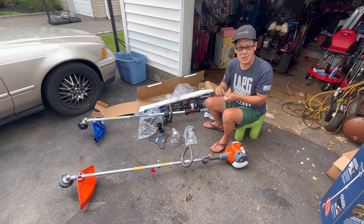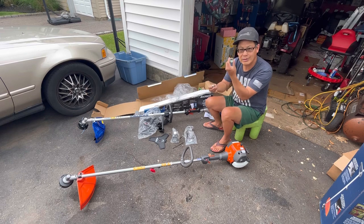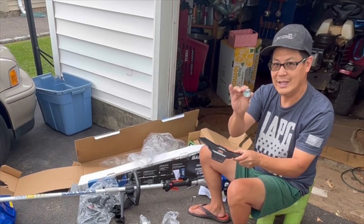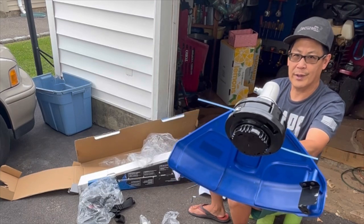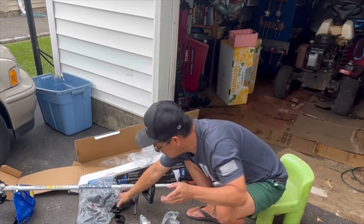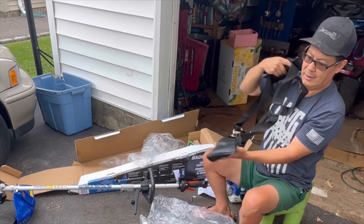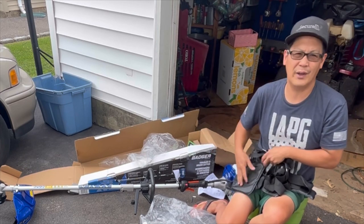So I had to look at the instructions to figure out this way or this way. Fatter one, thinner one. Bolt, cup. The bolt and the cup is when you want to fasten the 10-inch brush cutter blade that comes with it. You don't need these if you are using the weed trimmer, string trimmer assembly on there. It fastens on counterclockwise against the direction. It also comes with this harness thing that you wear, and basically this is a pad here to protect the area so that you can lay that on there.